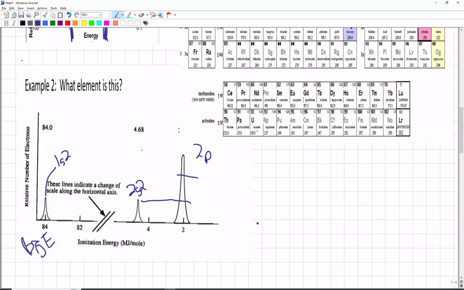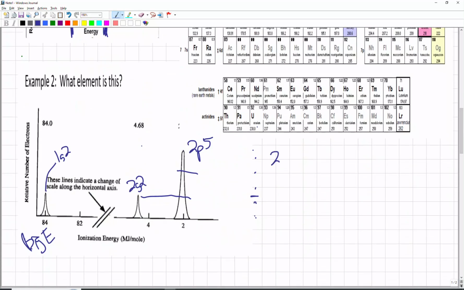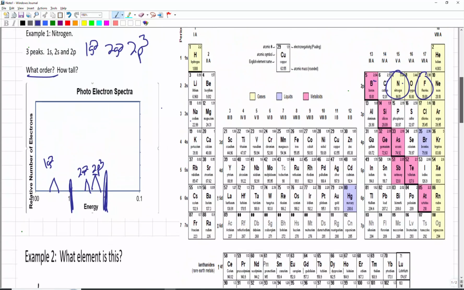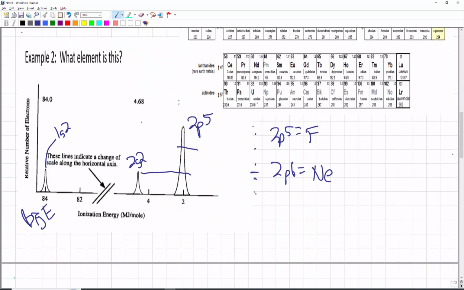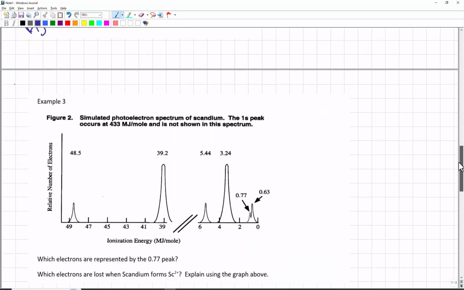Oh, wait, I got little graph lines here, don't I? So this is 1.5. So this one would be 1, 2, 3, 4, 5.5. So on this, you'd have better lines to do this. But we'll call this, let's say if we think it's 2p5, the element it would be fluorine. If we think it's 2p6, it would be not fluorine, but next to fluorine is neon. And just know that AP Chem gives you that kind of flexibility when reading a mediocrely labeled graph.